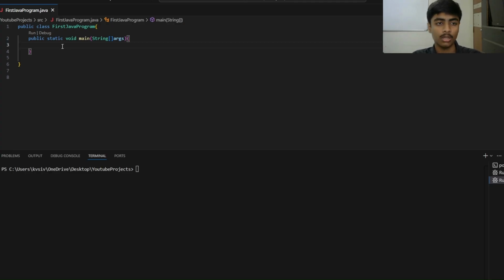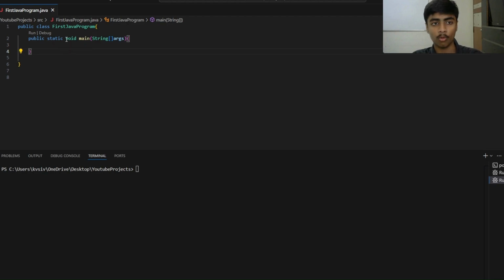pretty important. The next thing that you have is obviously the public keyword to make sure that your main method is accessible. And we're going to have what's called a static keyword, which basically makes it easier for the program to start execution at the main method. Now, the static keyword is something that we learn when we learn about object-oriented programming. We learn it much later, so you don't need to worry about that right now. Just remember to use it whenever you're creating your main method.